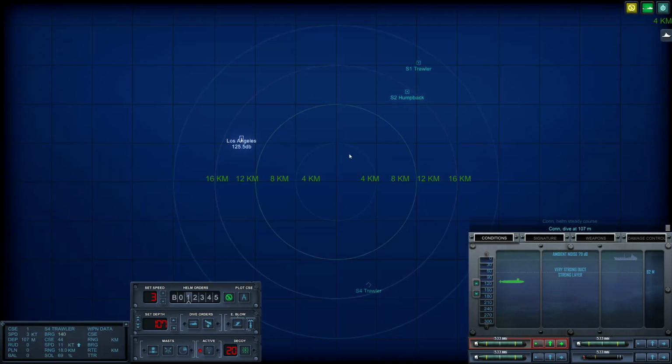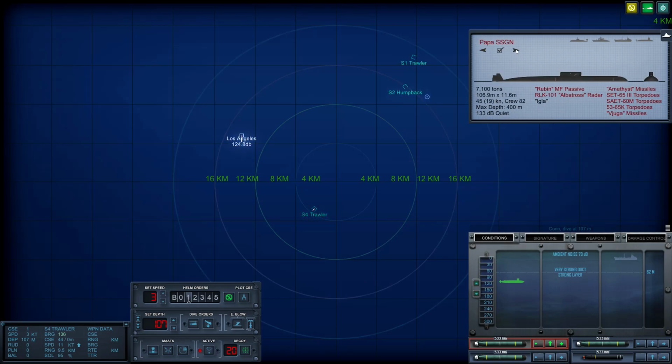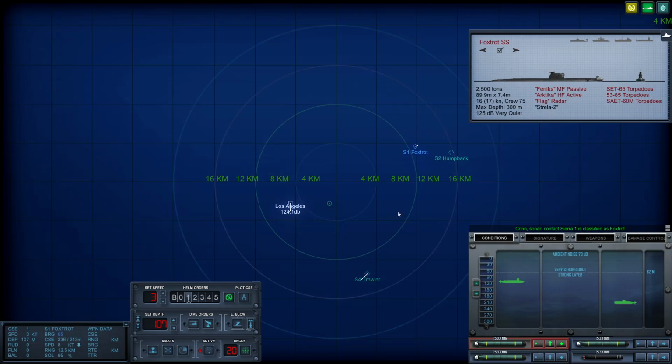Con, dive at 107, okay. Dive I. We're at the required depth. Yeah, whales. So what can we expect? All sorts of Russian submarines. Con, sonar. Sierra 1 is classified as submerged submarine.